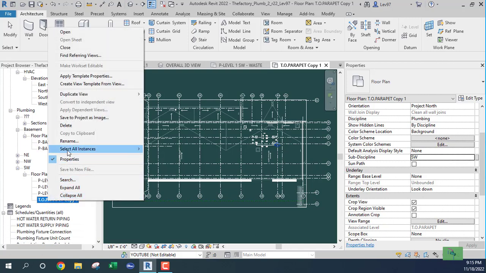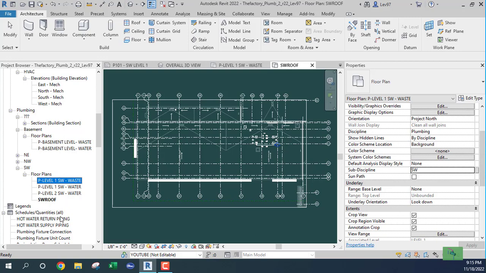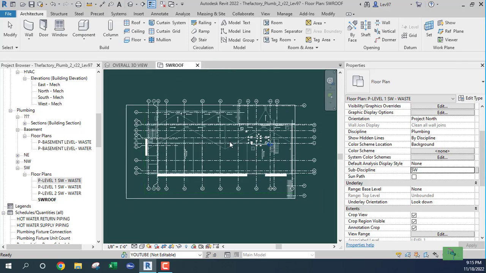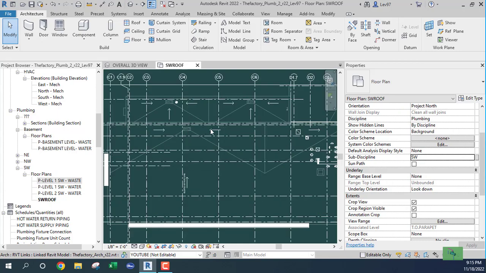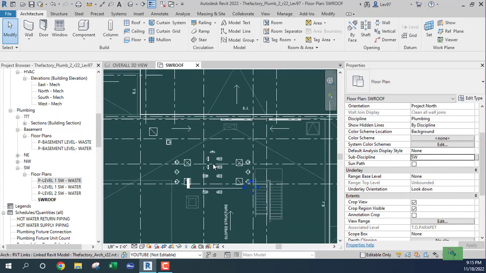And I'm going to right click and rename it to SW roof. Okay, so however you want to name that, I'm naming it because of this video. So this is the southwest roof. Let's close this guy, and I'm gonna close this one. I may need to open that back up. Okay, so, and there's some cleaning up that I need to do over here.